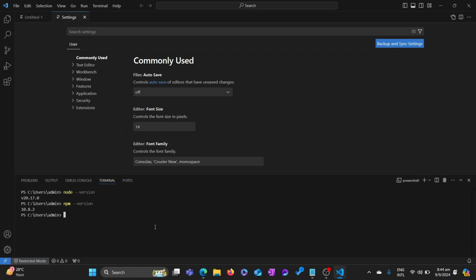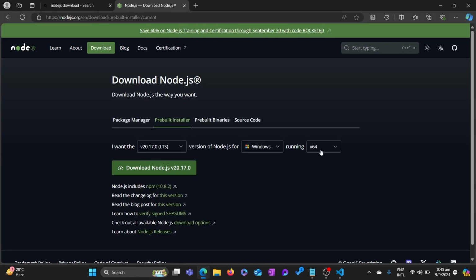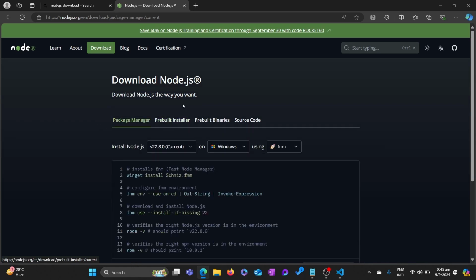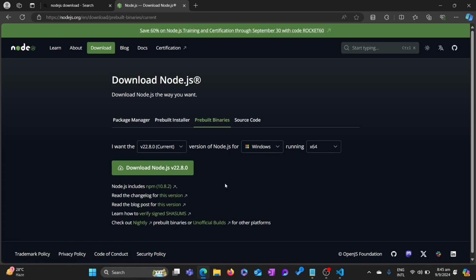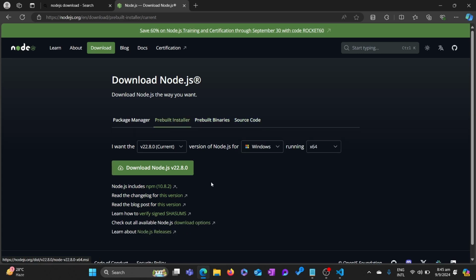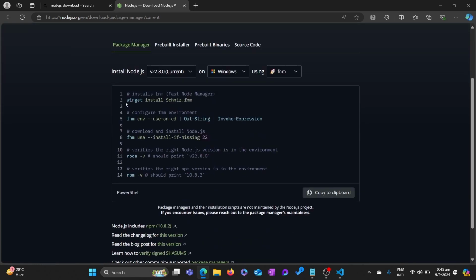That's the simplest way. There is a little bit complicated, a little tricky way of doing it, which I will show you as well. So instead of installing via this, you can use something called a package manager. You have a pre-built installer, you can install binaries and then compile, or you can install the source code. The installer is a simple one, but there is something called installing via package manager, where you can install via winget. Winget is, I think, already available by default on Windows.